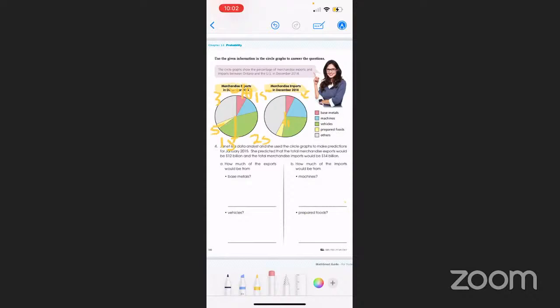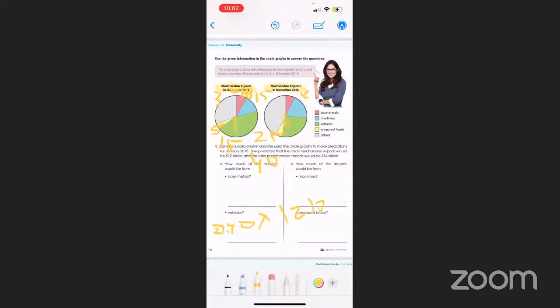Okay. Same thing for the vehicles, colored in green. So green is all the vehicles. So that means 25 plus the 15 is the proportion for the vehicle. This side is 15 because I divided first into half, right? So 15 plus 25 is equal to 40. So 40 percent, in decimal is 0.40, times 12 billion with the 7 zeros.